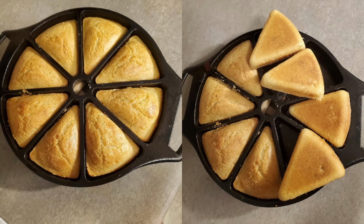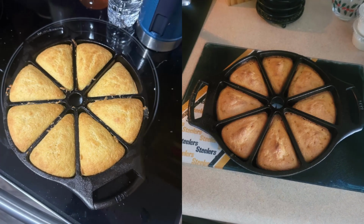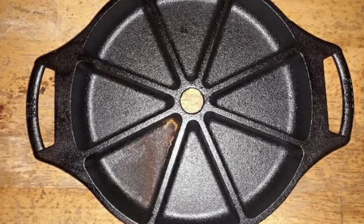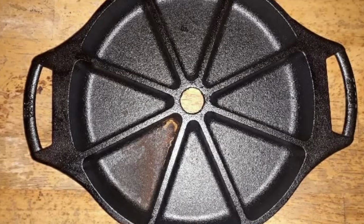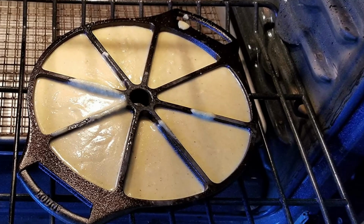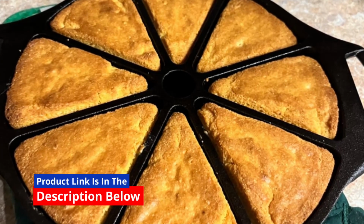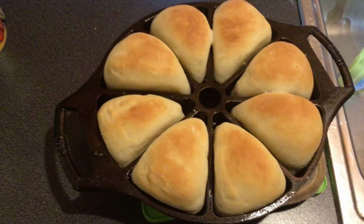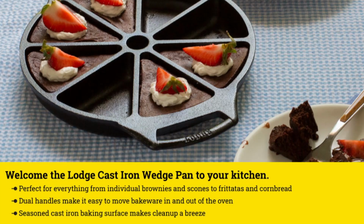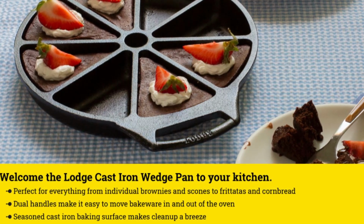Unparalleled heat distribution and retention. When it comes to baking, even heat distribution is critical, and the Lodge cast iron wedge pan excels in this area. The high-quality cast iron material ensures that your baked goods cook uniformly from edge to center, avoiding any raw spots or uneven browning. Consistent results. Whether you're baking sweet or savory dishes, the pan's heat retention ensures each slice is perfectly done. Energy efficiency. The cast iron retains heat longer, which means you can cook at lower temperatures without sacrificing quality.